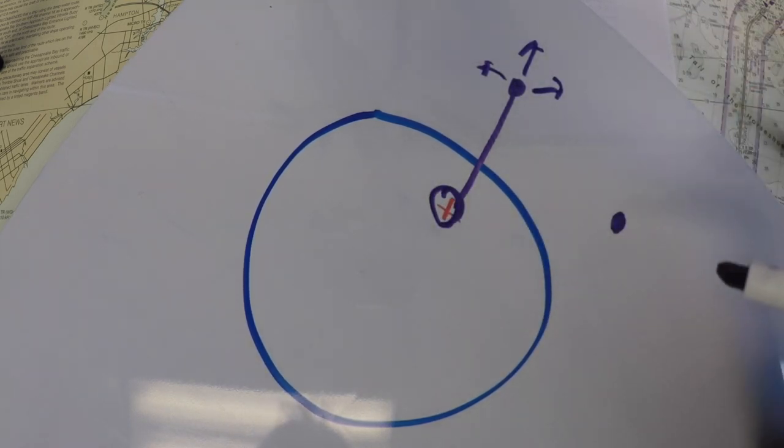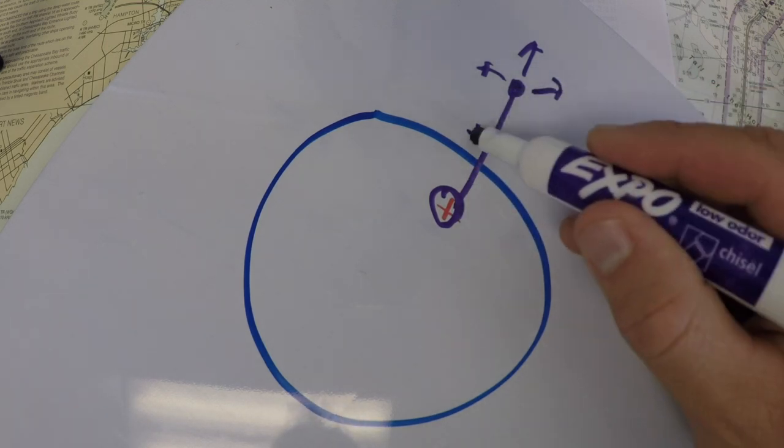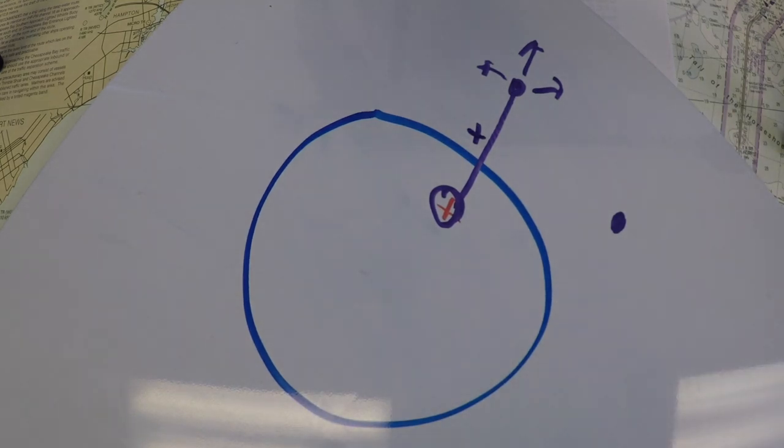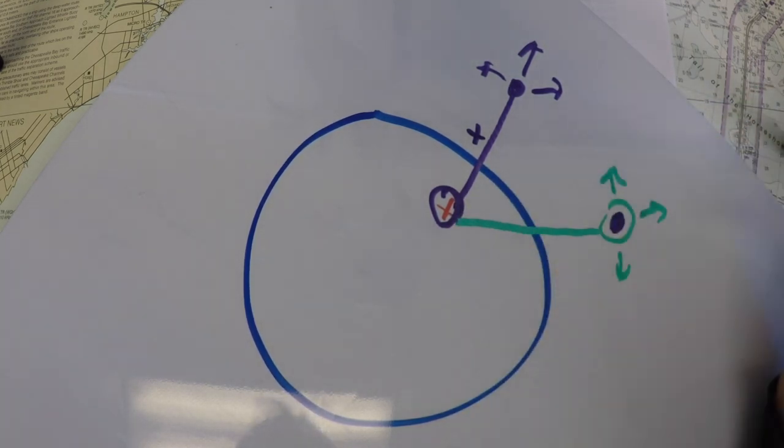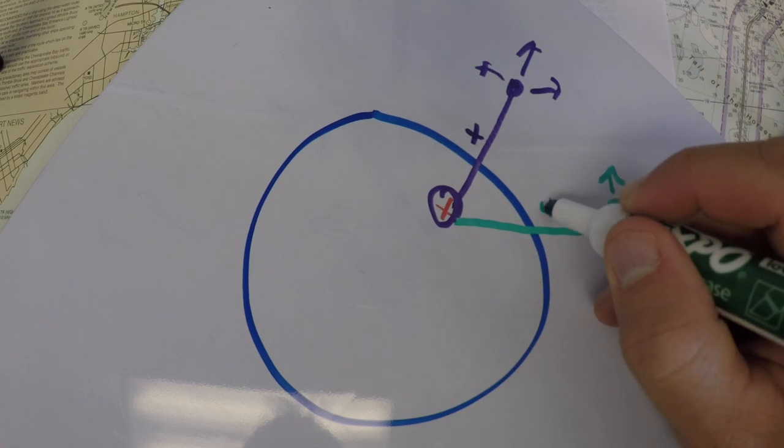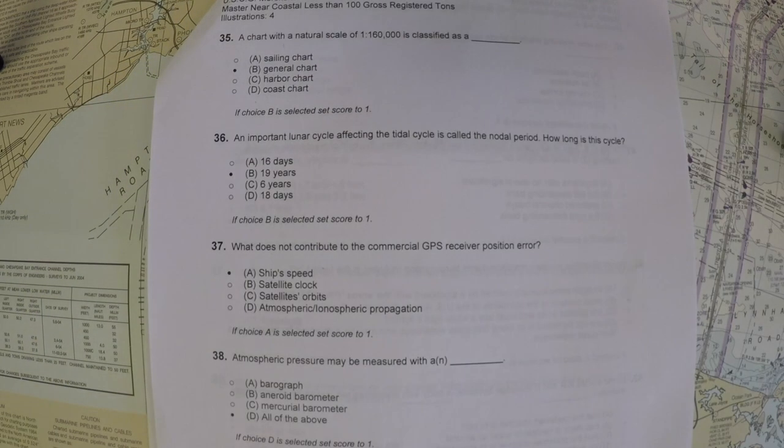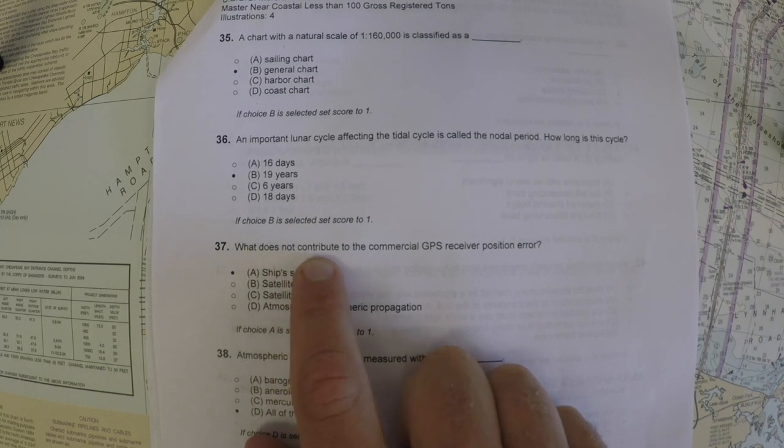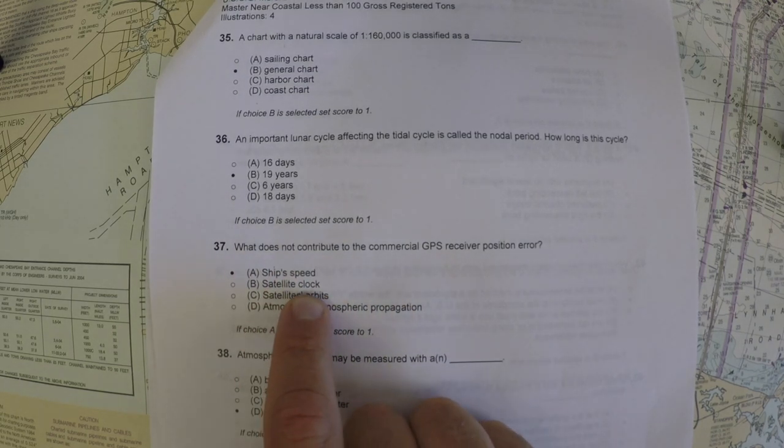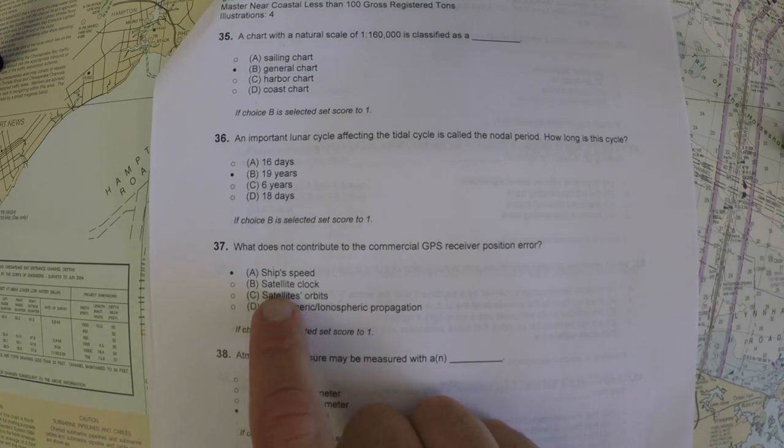They send time signals out in all directions. You receive that time signal here on Earth, you know when it was sent, you know when it was received, so therefore you can tell the distance from that satellite. If a different satellite sent out a time signal as well, it sends it in all directions, most important where you receive it. You know when it sent its signal, you know its distance based on the speed of propagation of these signals. The satellite clock—up in space, the Air Force is required to reset the clocks on the satellites quite frequently due to an effect called time dilation. In essence, since they're moving super fast, time literally slows down for the satellites.